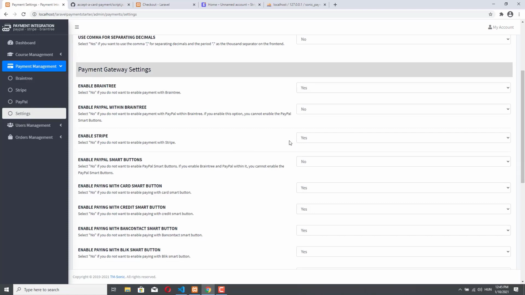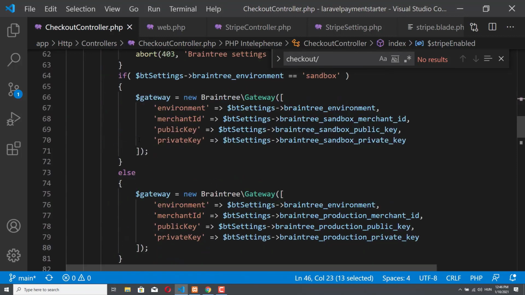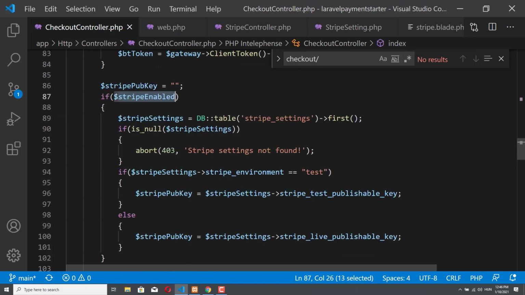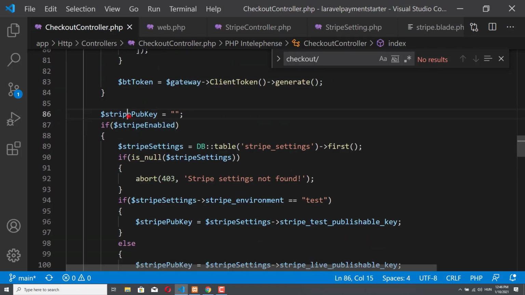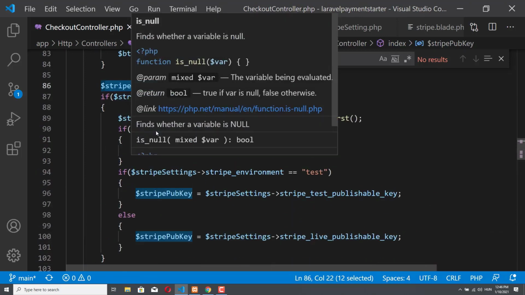So you have to set this input to yes, but this is what we did when we started with the Stripe integration. So for me it is enabled and everything seems to be fine. So Stripe is enabled in my case, and then I will go down a bit, and you see that I check for this Stripe enabled in this if branch, but before I do it, I have a variable Stripe pub key, so this is the Stripe publishable key, and I set it to an empty string, and if Stripe is not enabled, then this empty string will be passed on to the view, but it will never be used because Stripe is not enabled.